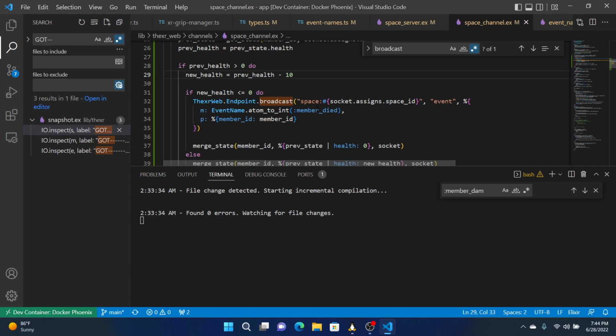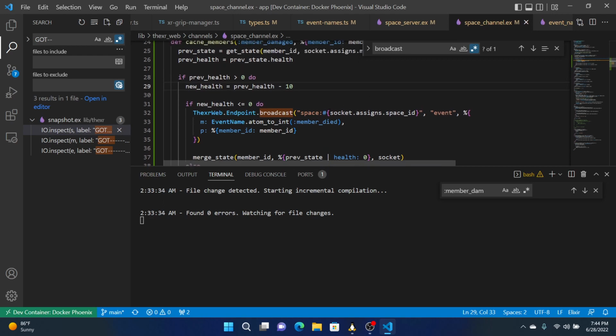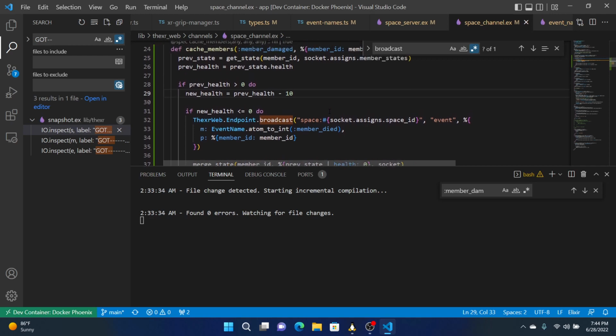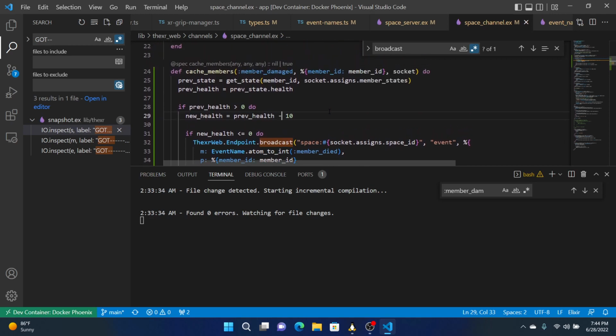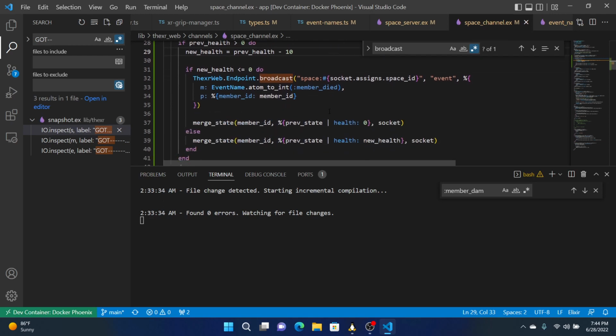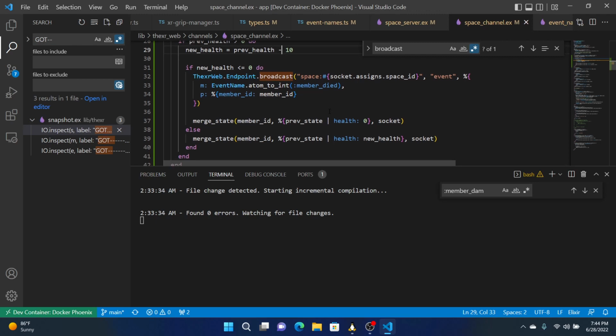Could also calculate this on the front end. But anyway, it is what it is.